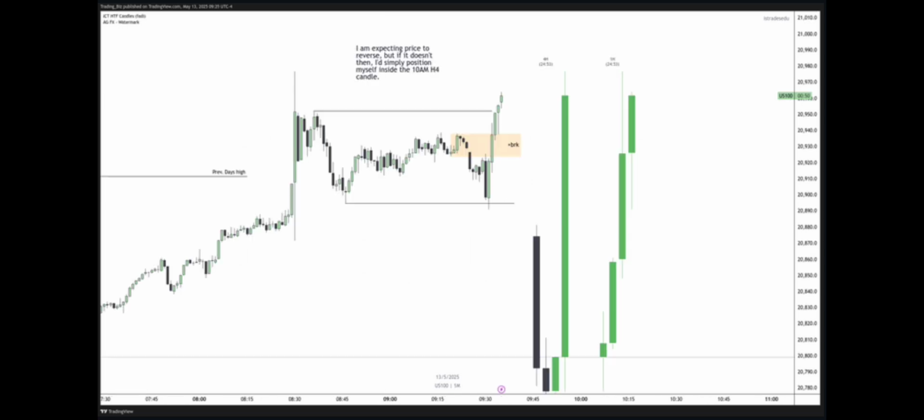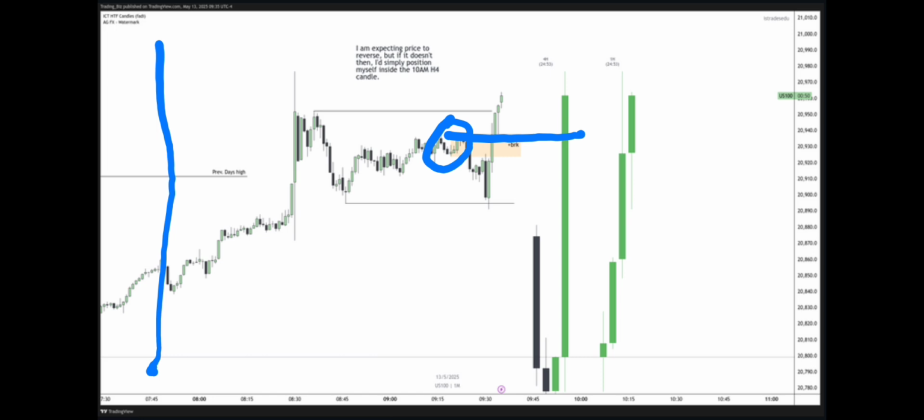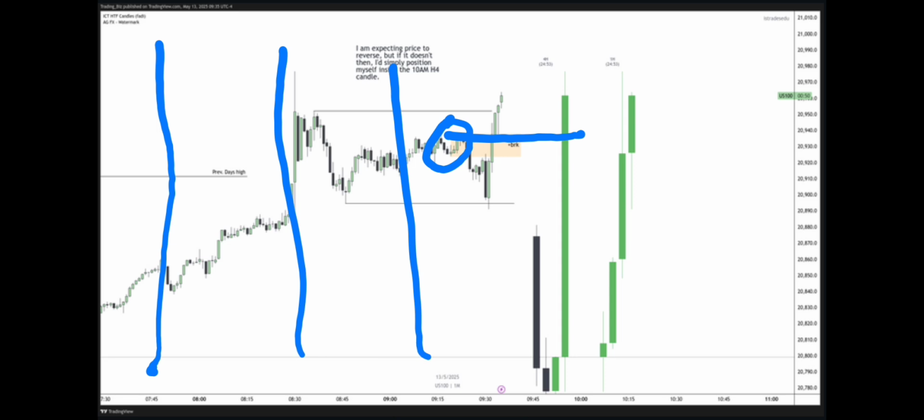Now, if you look at this, this is our lower time frame, this is our 1 minute time frame, right? So this is where the 9 o'clock AM candle formed. This is the 1 hour candle, right? Yeah, I was not able to mark that out here, but if I were to mark it, let's say this is the 1 hour candle. This is when the 4 hour candle opened, right? Let's say this is where it opens, right?